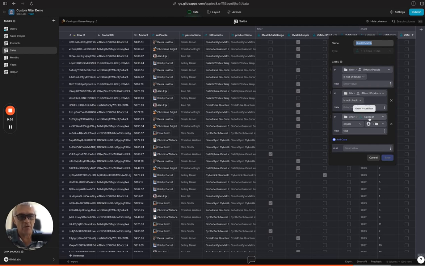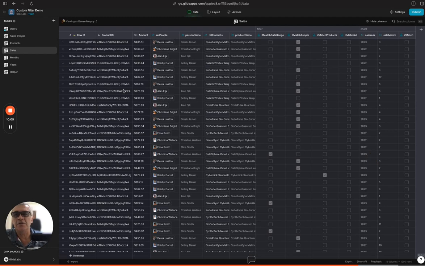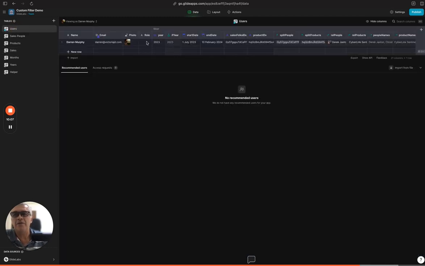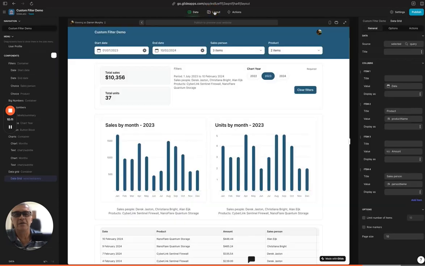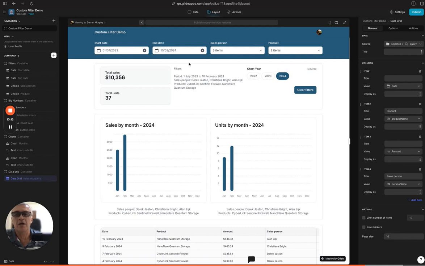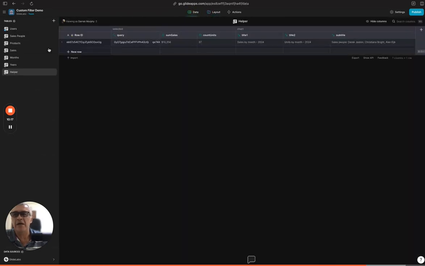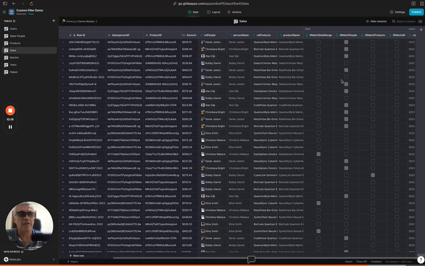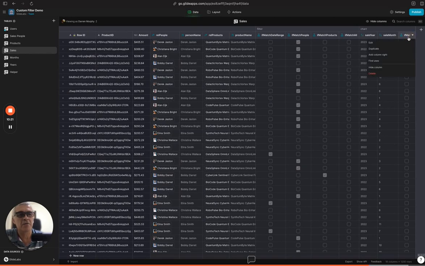And then also the sale year. If the sale year equals the year that's been set in the filter in the user profile. So in the user profile, we have this year, or actually this if year, which is set by this one here. So if I switch that to 2024, I only get that. So back here in the sales table, that is used in this column here.